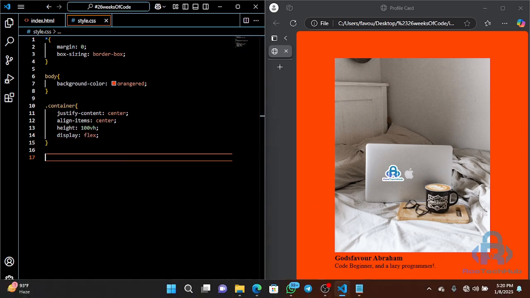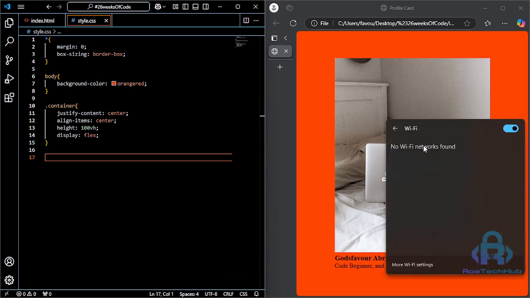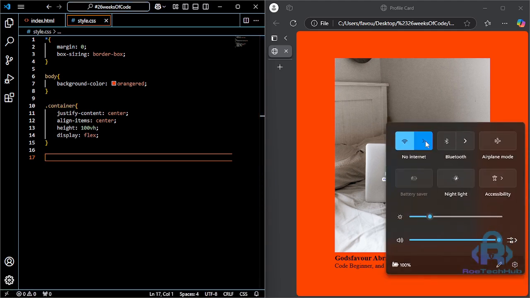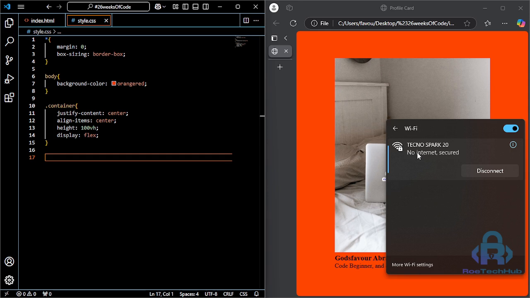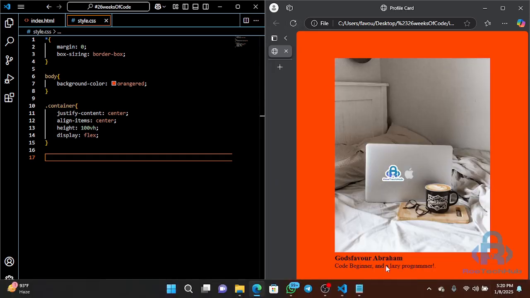So let's share internet connection from the mobile phone. Okay, it's connected.